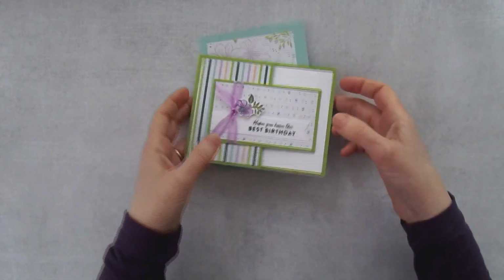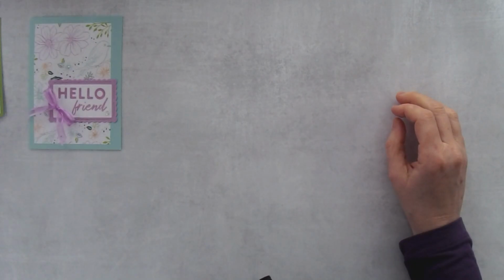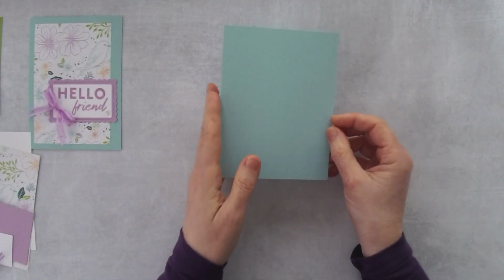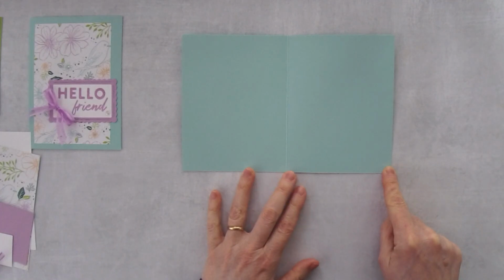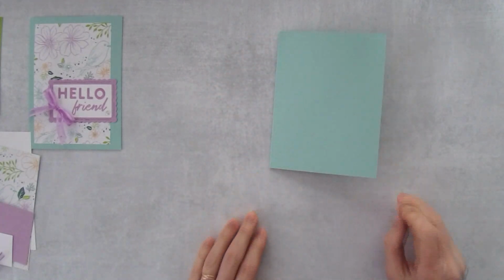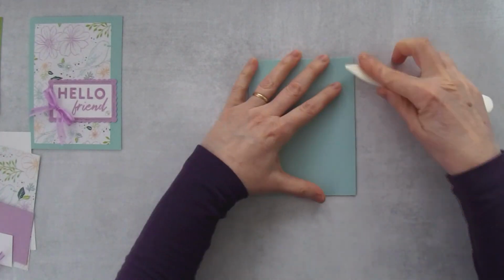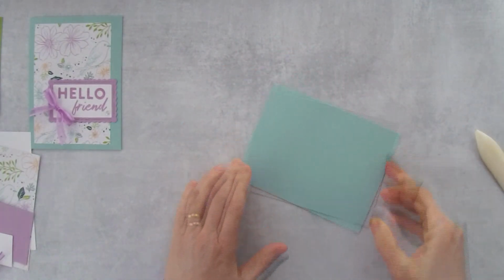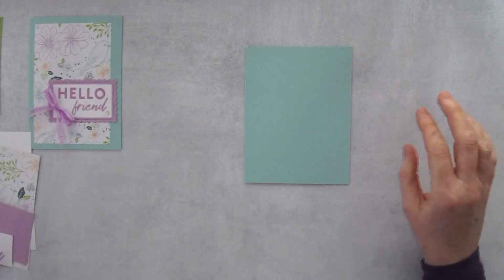Okay, so let's start off with this card right here with the pool party card base. So let me grab all the pieces I need and put them aside. First of all, we're going to start off with a card base, and this is our traditional card base. It's a piece of 8.5 by 5.5 and scored in half at the 4 1/4 inch mark. And then you just fold it down. You can use a bone folder. This sometimes helps to just keep the card flat. Pool Party cardstock is such a wonderful cardstock to work with.